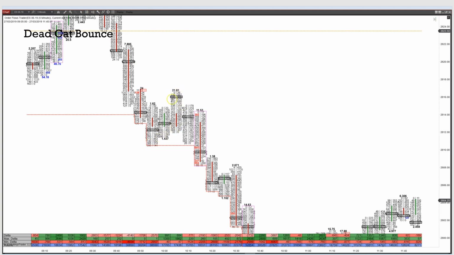I do have this bearish point of control right up here near the top of this bar, which is a bearish sign. Obviously you still got the positive delta, but it's a red candle, so that's also a bearish sign. Then I start coming into this low down here. Okay, I see one selling imbalance. Now granted, it's a 5-minute chart. You don't get a lot of imbalances all the time on a 5-minute chart because there's a lot of trade going on over that 5-minute period.